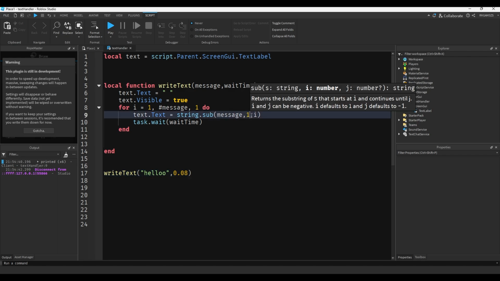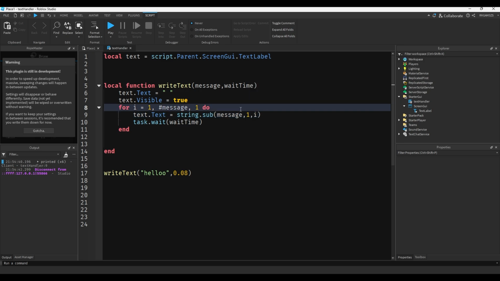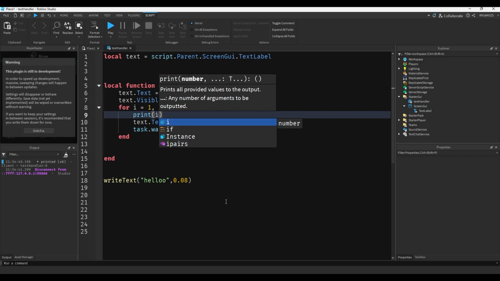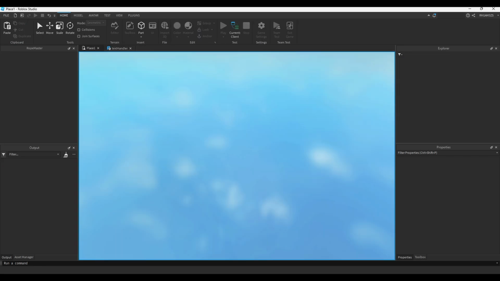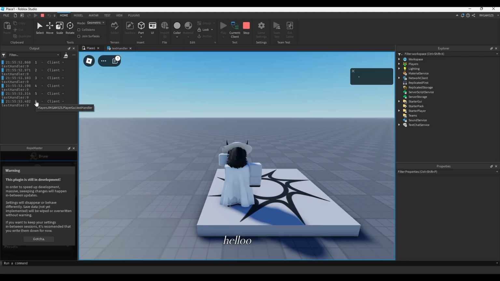So this code is going to loop through all of the letters and add them one at a time. So right here, it's starting out with 1. And so I is like the number of loops that we're on. It's kind of hard for me to explain, but at first I is going to be 1. And then when the code loops again, I is going to be 2. So we can actually just print I. You'll see it will go 1, 2, 3, 4, 5, 6, and it will stop. So if we press play, you'll see, yep, it prints that.